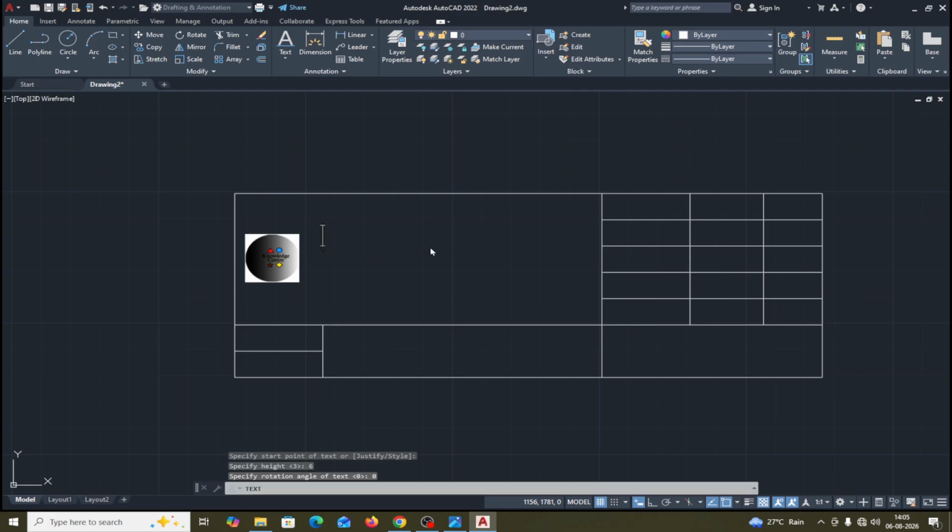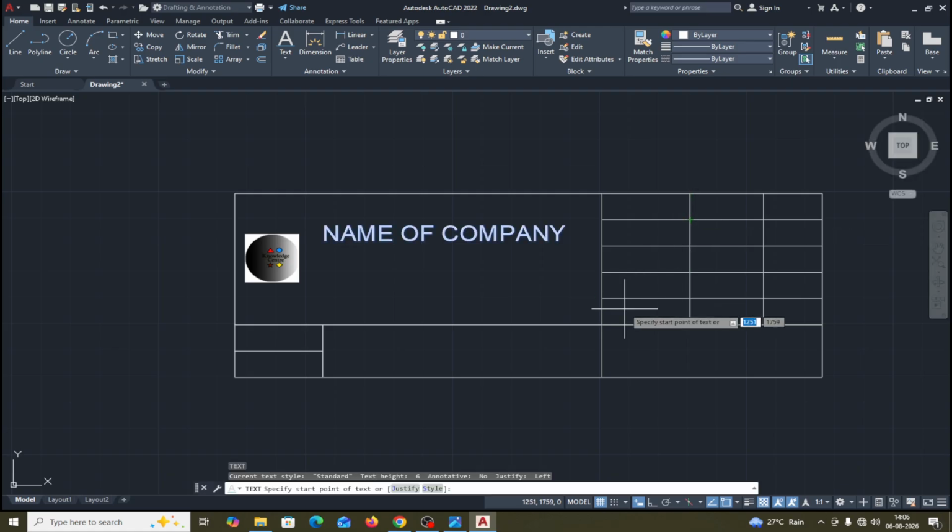Now you can write capital NAME OF COMPANY here. Now the command is still active. Click here, or enter out of the command.